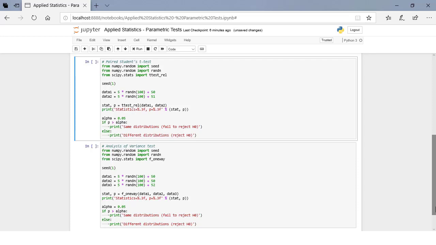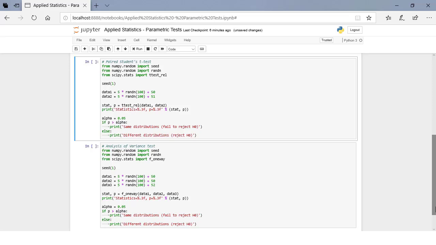The test is simplified because it no longer assumes that there is variation between the observations, as the observations were made in pairs, before and after a treatment on the same subject or subjects. The default assumption, or null hypothesis, of the test is that there is no difference in the means between the samples. The rejection of the null hypothesis indicates that there is enough evidence that the sample means are different.